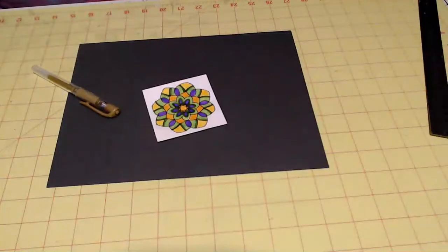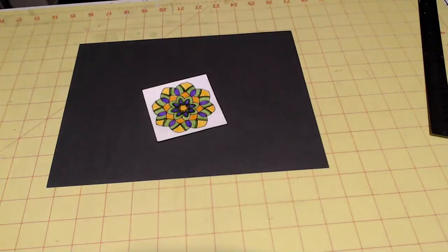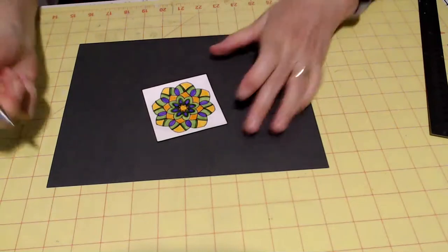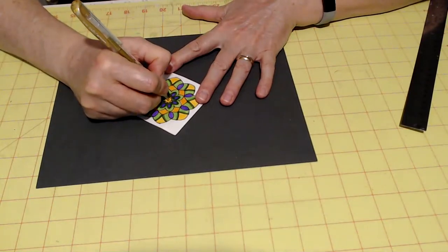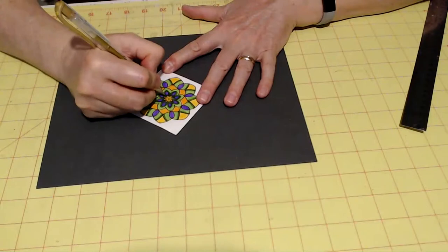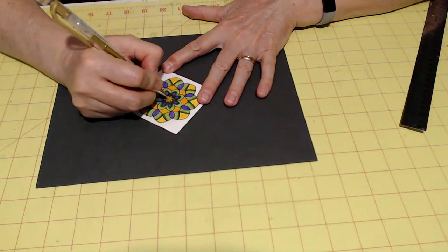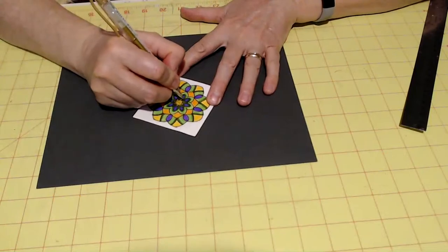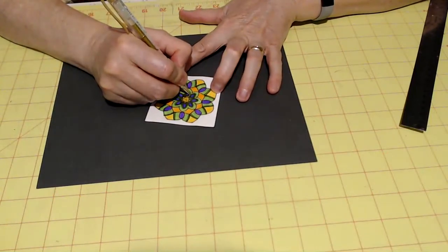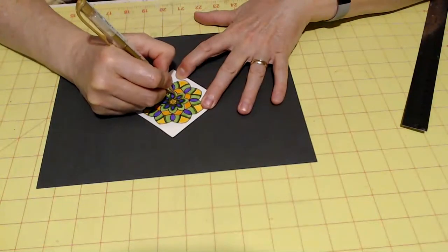These are my favorite gold pens. Mary's here. All right, I'm going to just do a spiral in the middle with the gold. Then maybe put a dot in each of the little points, which will probably cover up most of the color. But right now, I just don't care about it. So now I'm going to come from the center between those two and outline the dark green and make it all better again.